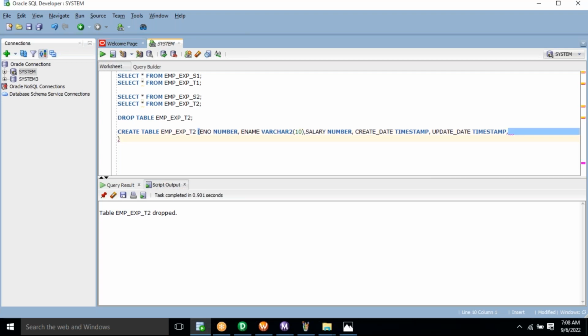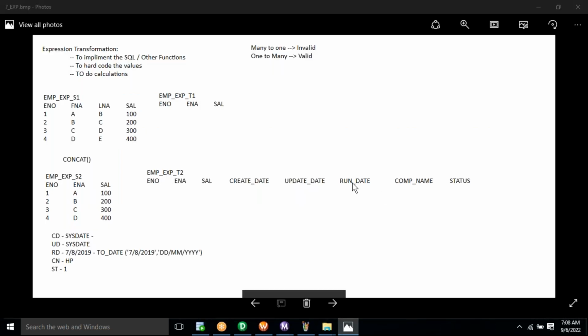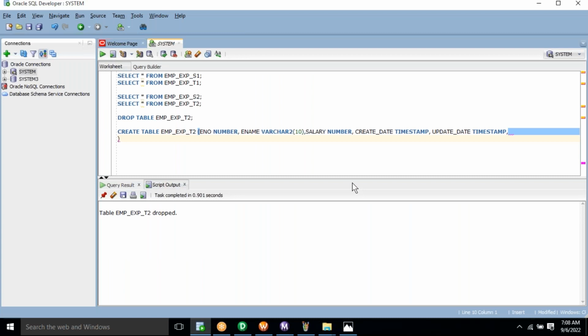Okay, so in the next line, the next column we have is run date, run underscore date. So here I will give the data type as date. For date columns, we have two different data types. One is the timestamp data type, the other one is the date data type. If you give the timestamp data type, then you will see both date and time in that column, whereas if you give the data type date, you can see only the date.